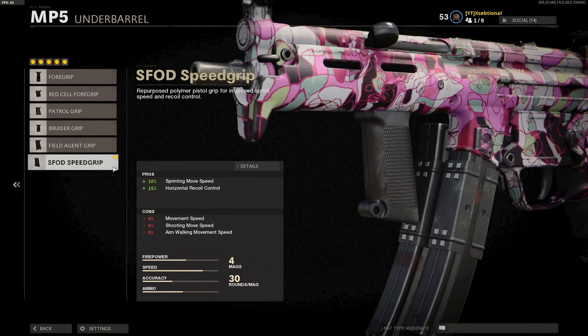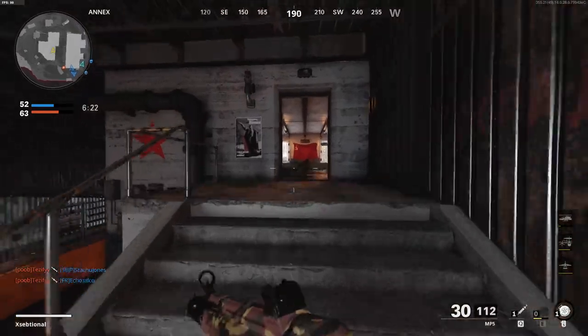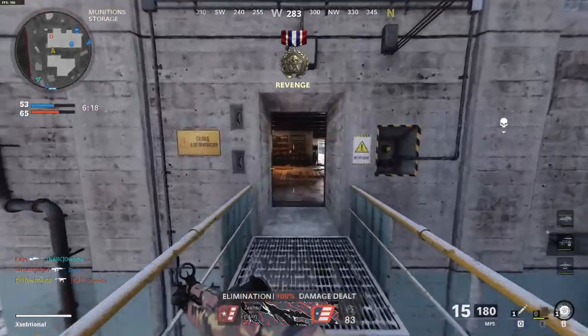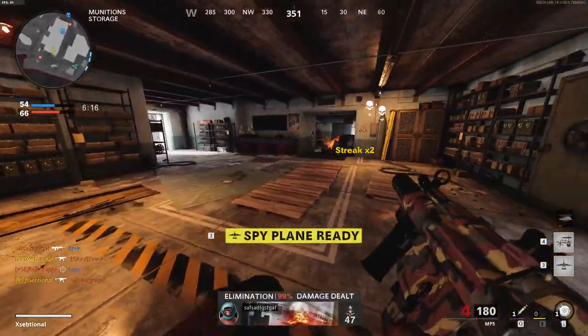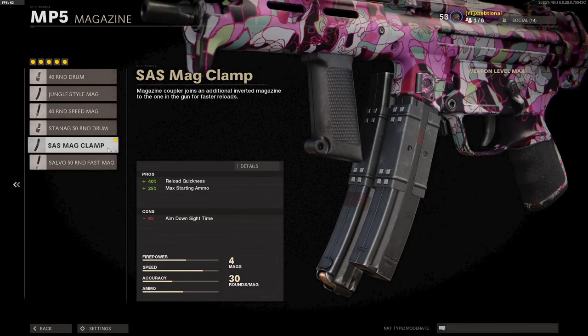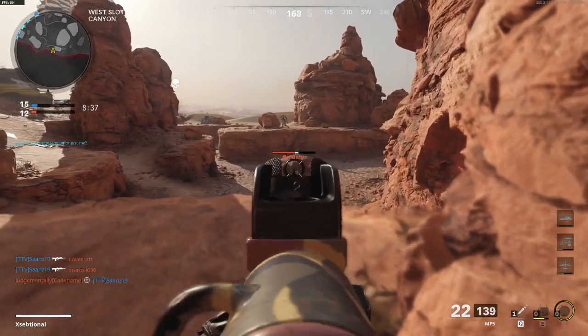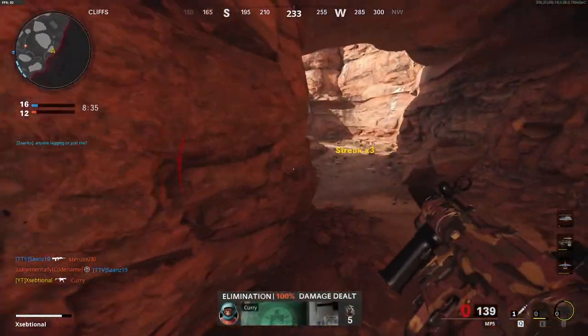Next up, we're using the SFOD Speed Grip for 10% more sprinting move speed and 15% horizontal recoil control. With this attachment, the MP5 feels like a laser without any recoil. After that, we're using the SAS Maglamp for a 40% faster reload and 25% more bullets. You do lose some ADS speed, but with all these attachments, the ADS speed is still insane.